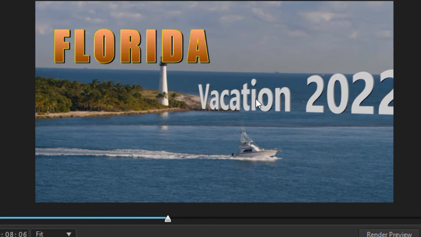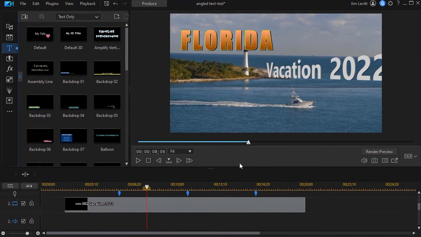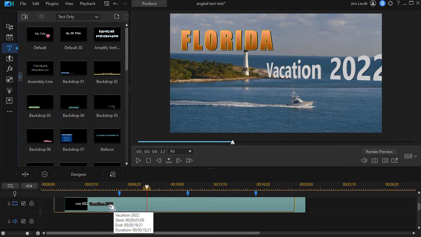Now you notice it didn't come in exactly where I thought it would. You do have to do some tweaking in two ways. First of all, you'll have to tweak the location of it, because what you see in the preview screen is not always accurate. You also have to move this left to right if you want to kind of align it to the music, which is what I'm trying to do in this particular case.